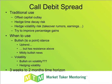If you just buy a call, the reason a lot of people don't like buying outright options is because of this time decay we were talking about. A credit spread is called a credit spread because you take in a credit when you make the trade. A debit spread is called a debit spread because when you make the trade, you buy it. You actually pay money. That means this idea of time decay risk works against you. The spread that you paid money for gets worth a little less. You don't want things that you buy to get worth less, whether that's options or houses or whatever. When you own something, you want it to get worth more, not less. Time decay makes things worth less.